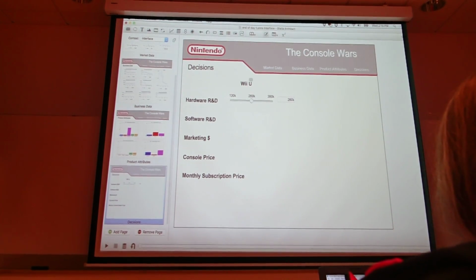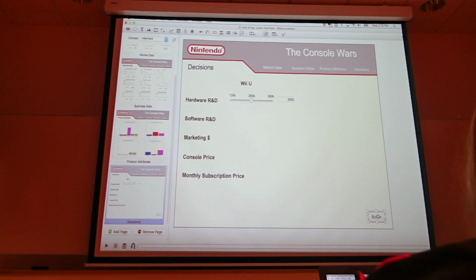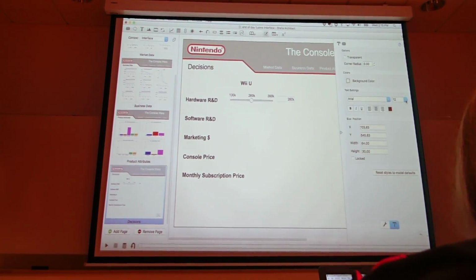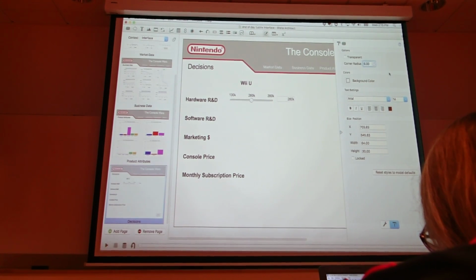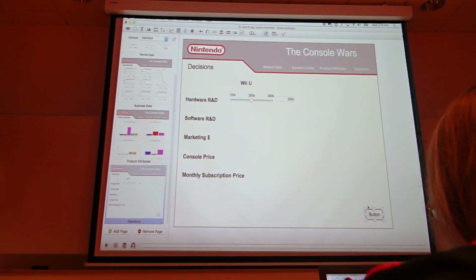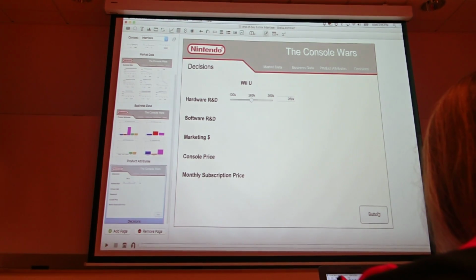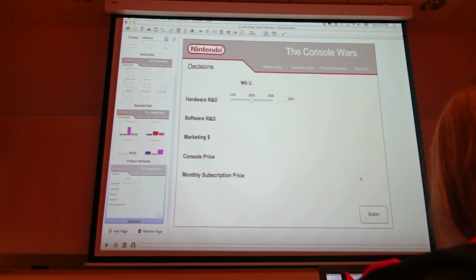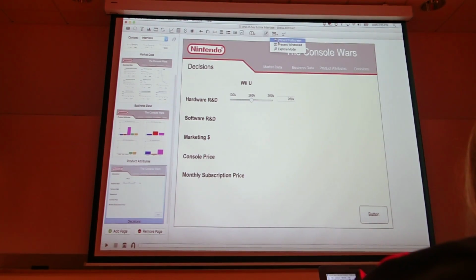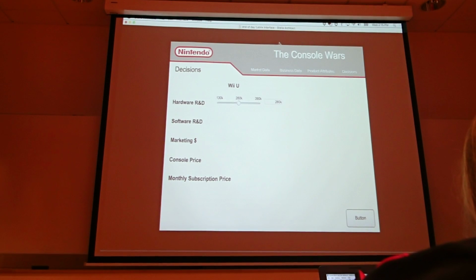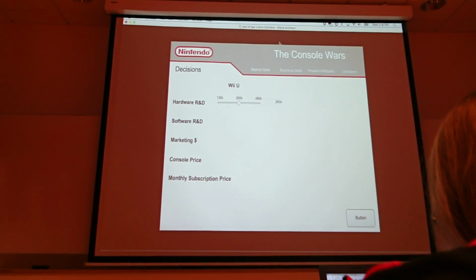Let's lay out where our button's going to go to advance the sim here. We should have this thing have larger text. So I grab the button from all the way at the top left. We'll give it a size 14. We'll give it a corner radius of 6. That way it looks a little prettier, and we'll make it nice and big. Give it a little bit of padding. Let's see just generally what this page looks like. Yeah, it's not bad.